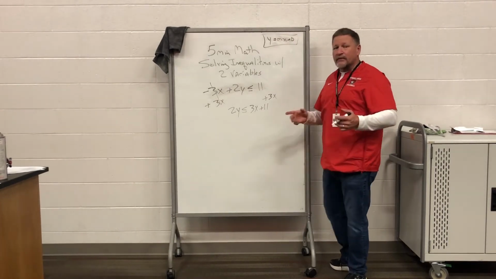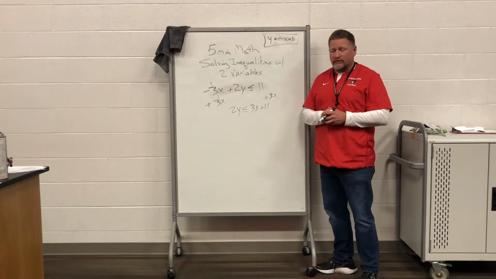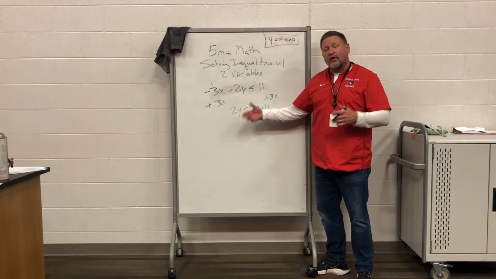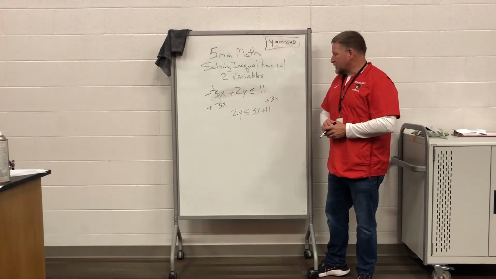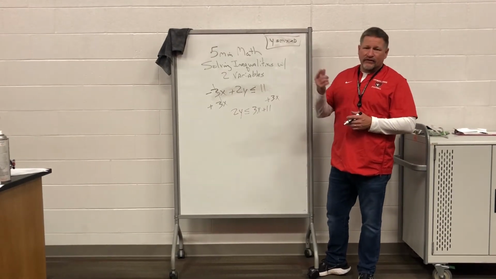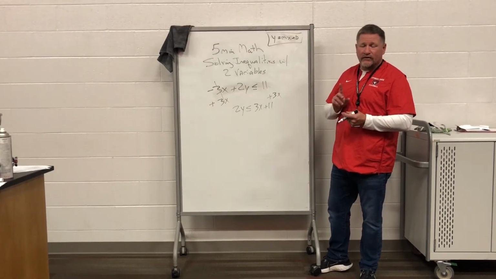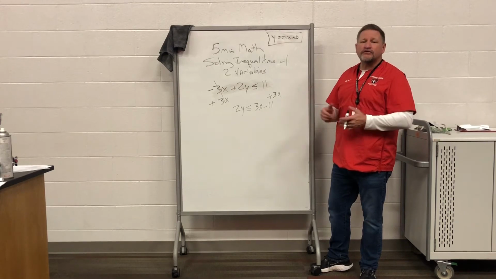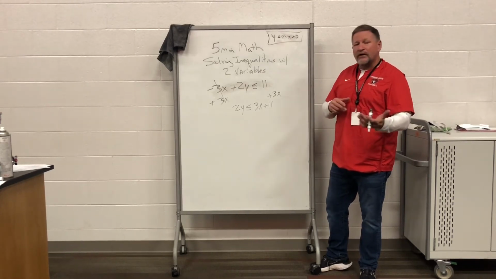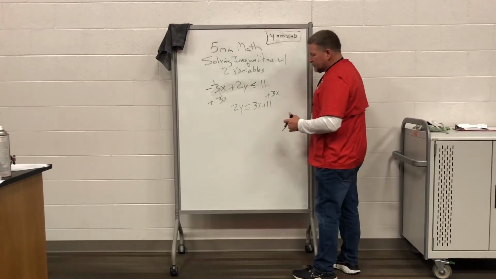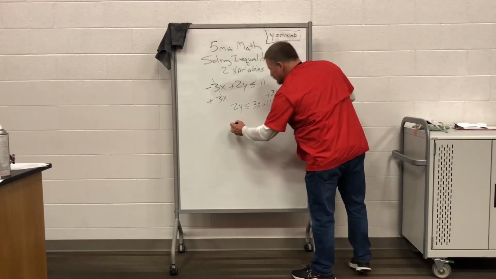Now, looks like I'm only one step away from finding the solution to this. I've got 2. It's the coefficient, or it's connected to, or in front of the y. Okay? Now, how do I get rid of that? Well, I got to think to myself, what does that 2y mean? Is that 2 plus y, 2 minus y, 2 times y, or 2 divided by y? It's 2 times y. So we think about what is the inverse operation, or what is the opposite operation of multiply? It is divide. So I'm going to divide both sides by 2.